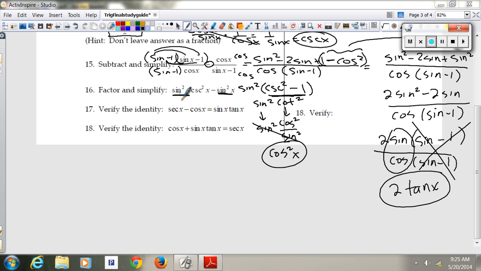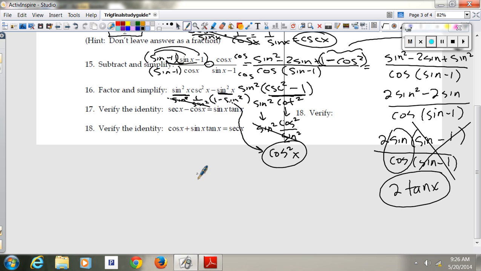This right here, you could have done it a different way. You'll notice you'll get the same answer. This cosecant squared could have been 1 over sine squared. And you've got your sine squareds here, so those would cancel out. So you would have 1 minus sine squared. And what is 1 minus sine squared? Cosine squared. So yeah, that probably would have been a shorter way. But get used to GCFs because you're going to need those down the road. So know the GCFs there.